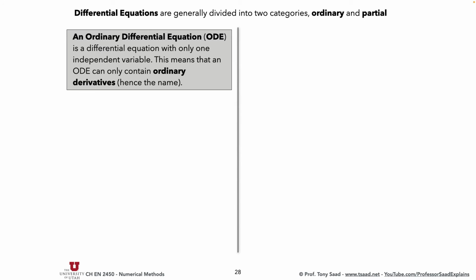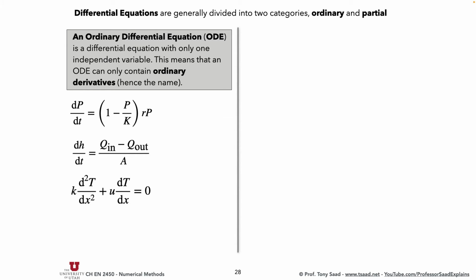Okay. So it can only contain ordinary derivatives. A population growth equation like the one we saw earlier, the rate of change of height in a tank where you're filling it and it has a hole in it, for example, like a hole in the bucket, right? So this would be the equation. Torricelli's law is derived from that equation. An advection diffusion equation in 1D, rate of change of concentration, is also an ordinary differential equation. Those are all examples of ordinary differential equations. The telltale sign is when you see an ordinary derivative, the symbol d, okay?